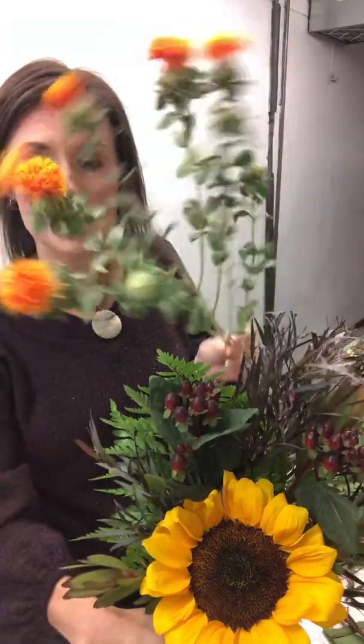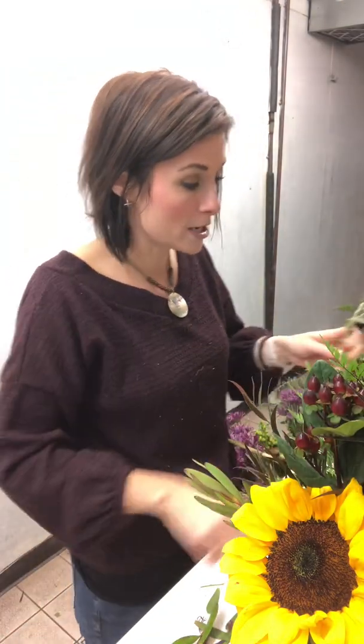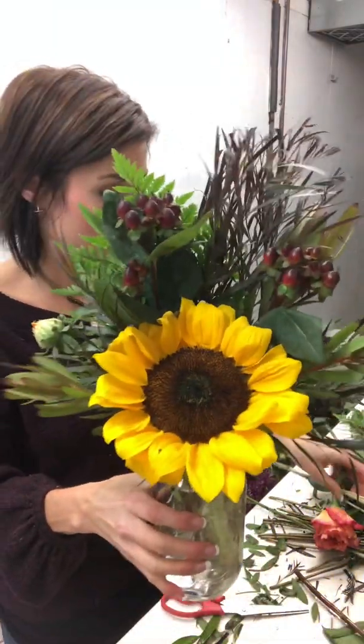This is safflower. It comes with lots of little stems, so whenever you have a vase you're trying to make and it's cost effective, these are really easy to use, and I almost need like a little podium to set this up on.